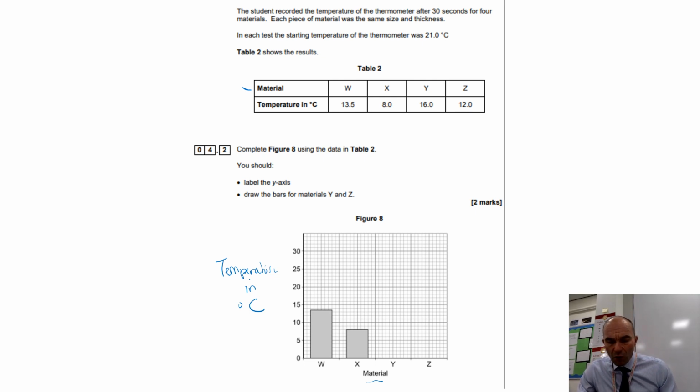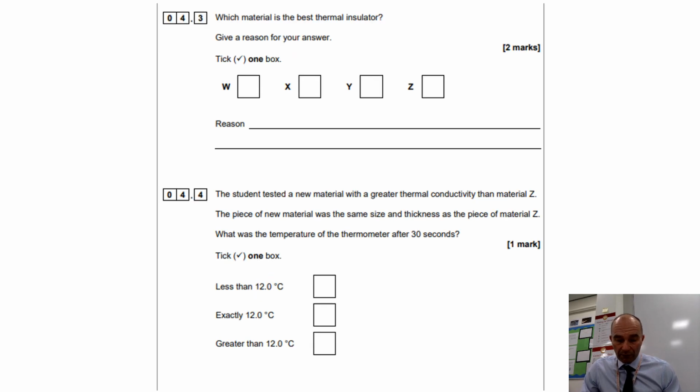And then all we've got to do here is plot the graph correctly. So for y, we're going up to 16. So you're going to use a ruler to do this, and you have to do both correctly, and then the second bar would go to 12 for Z. You don't need to waste time on colouring this in or shading this in, just make sure it's in the right place. You need to be precise. If you're over half a square out, you don't get the marks for it, but you should be looking at that as being 2 relatively easy marks to get.